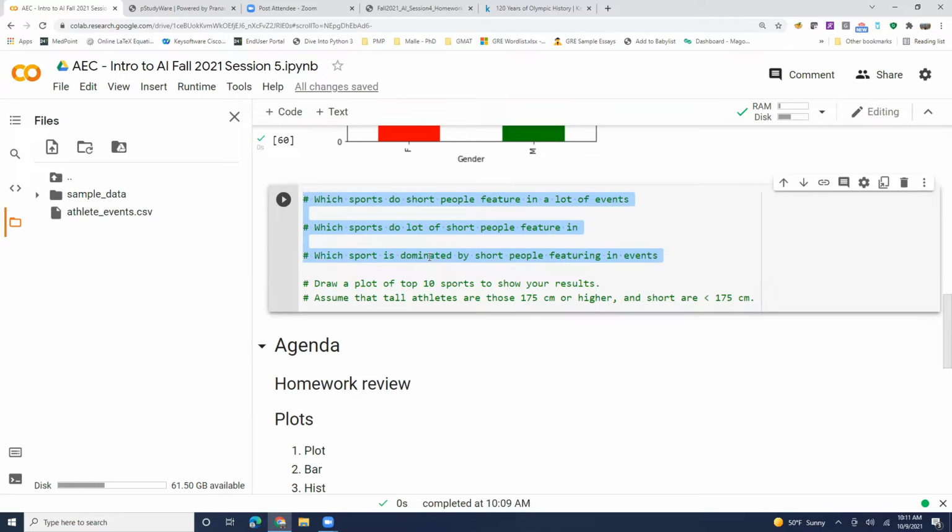Actually, for this one, it's a lot easier if you guys can talk, right? Instead of typing. Whoever wants to voice your opinion, feel free to talk. Is there a difference in these 3 questions?